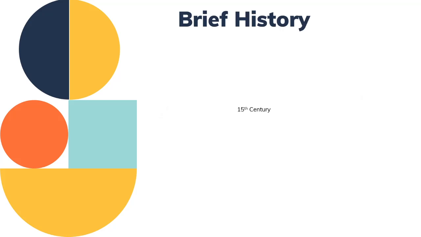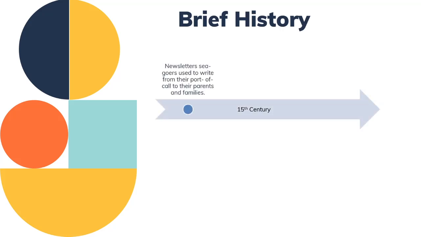Now let's see a brief history of editorial writing. Before the 15th century, newspapers and periodic journals, which are considered the earliest forms of print media, were simply the newsletters that seafarers or voyagers used to write from their ports to their families. Only after the development of metallic type fonts by Gutenberg in the 15th century did newspapers come into existence, and thus editorials could not have been written prior to that period. The Quran, which is regarded as the first successful newspaper with a fixed periodicity, carried an editorial in 1702.